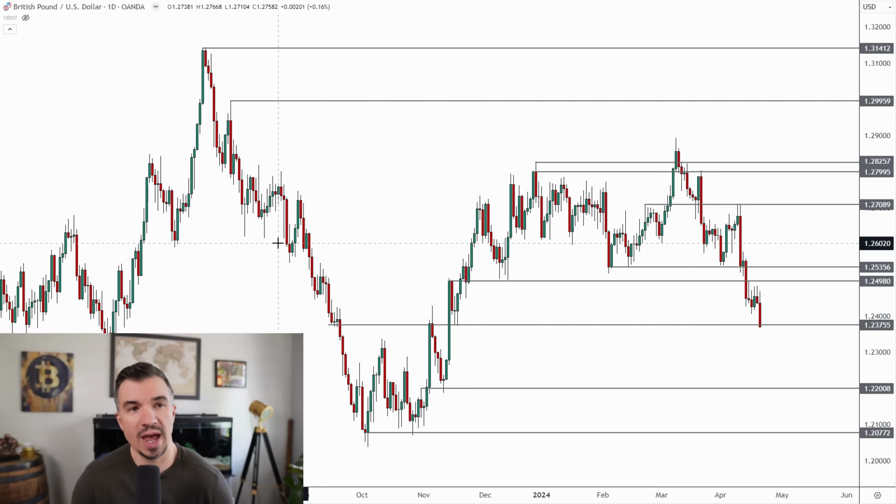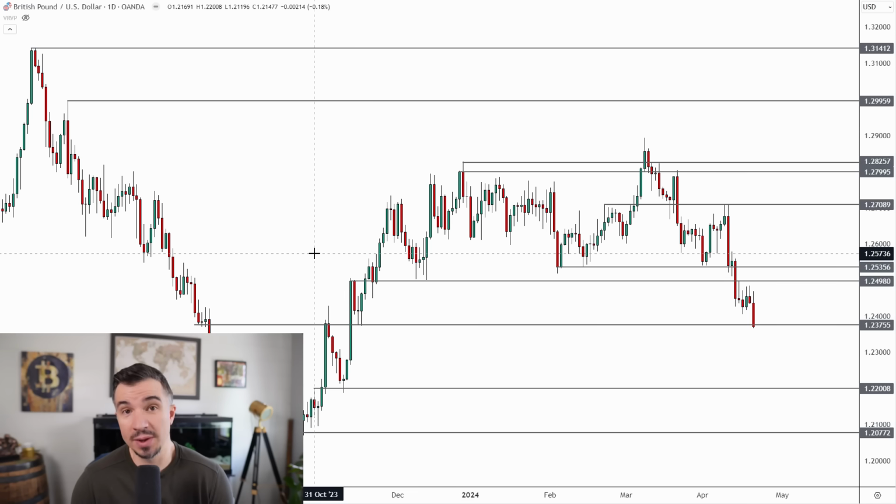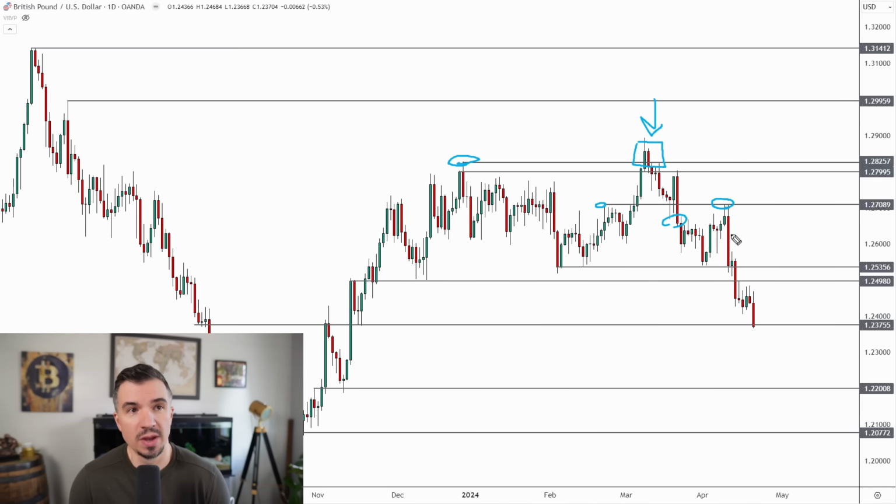Okay, so next up we have the pound, which saw a very aggressive move lower last week, much more than the euro. And that's why we're seeing the euro pound start to break out as well, of course. So we've talked about this up here recently at length, this fake out above this high. So this was a liquidity sweep up here. And we have since seen the market start to break down, including this area back here, right? The aggressive sell-off from there. But the really significant breakdown that we've seen recently was this one right here from the 1.25 area.